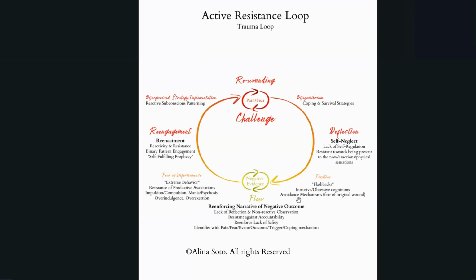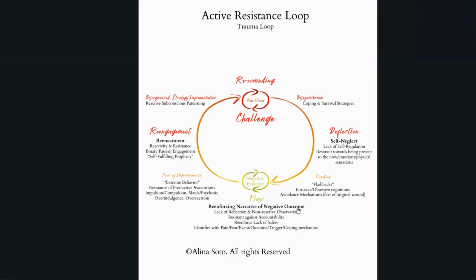And what happens here is that'll make this next stage really, really hard and pretty intense. Because when we start to, once again, look back at the challenge, we're no longer taking that bird's eye view, we're looking straight across, so we can't really see what's going on as much. And we're going to hyper focus on the negative evidence. And we're going to start reinforcing the narrative of a negative outcome, such as, you know what? I'm just a person that everybody's always going to yell at. Everybody sucks. There's only two types of people in the world, the abusers and the victims. And we're going to get real stuck on like everything sucks and nothing's ever going to turn out well.